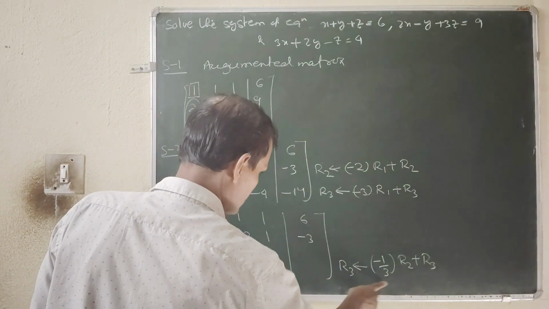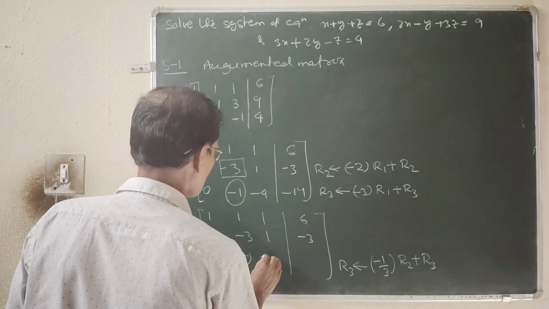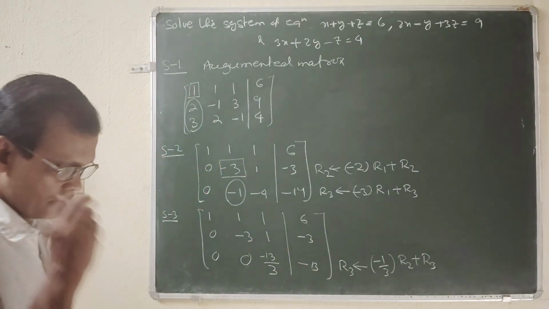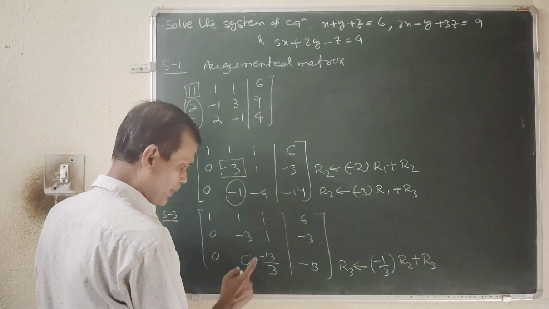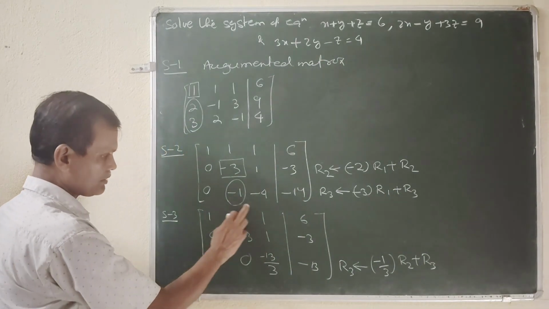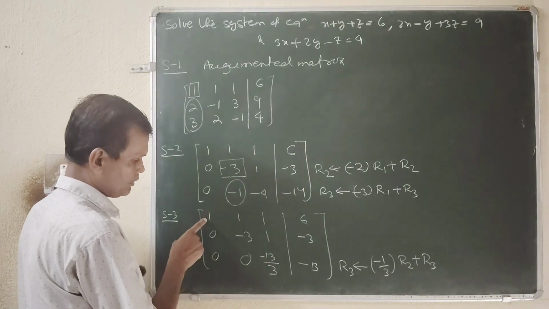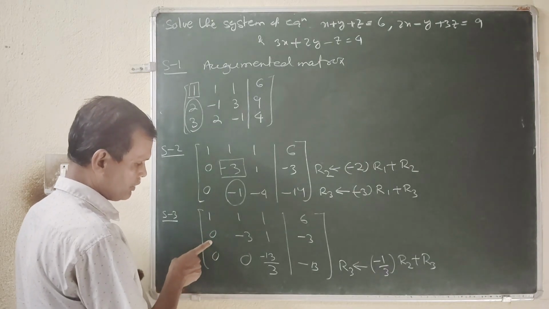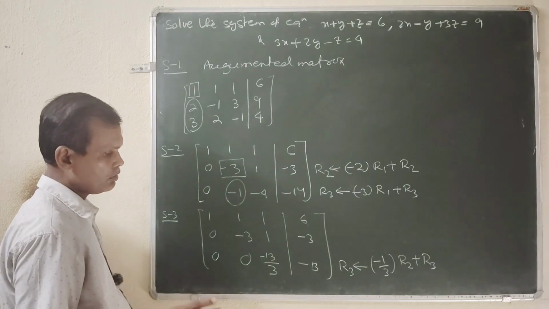So we will apply this law to the entire row. So that gives 0, this is minus 13 by 3 and this is minus 13. Okay, now our process is over, because for the third row we may consider this as the pivot, but below that there is no other element, so this is the last, and this matrix is now the echelon form of the matrix. Because you see, if we consider these two rows, the first row doesn't contain 0 from the beginning, so this contains 1 row. If we consider these two rows, this row contains 1 zero, the next row contains more than that, it contains 2 zeros. So that is the idea about the echelon form.